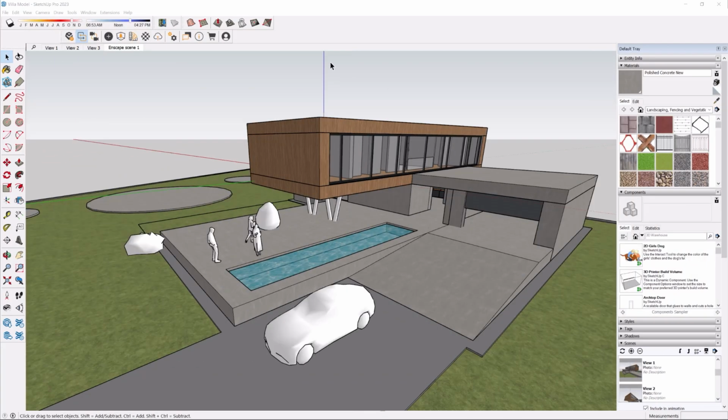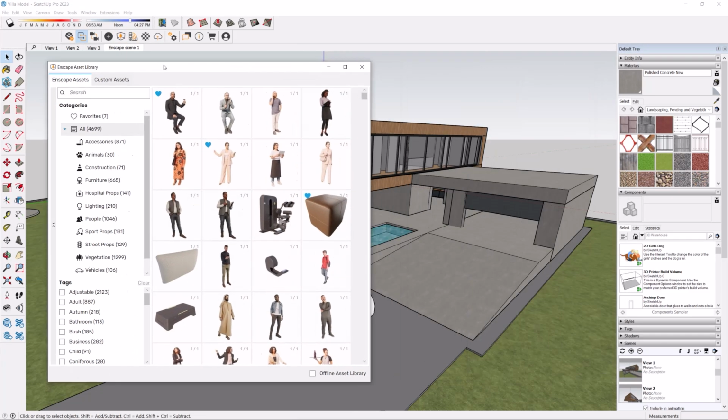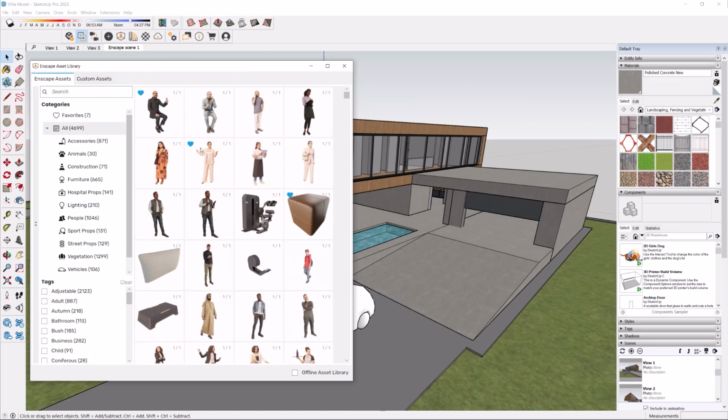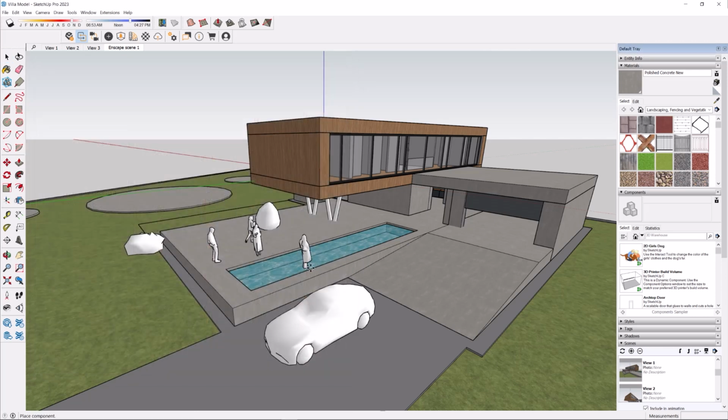All assets you place inside Enscape will transfer as low-poly models to your CAD as well. However, as we know that the Enscape asset library is also available on the CAD side, let's have a look at how we can place assets directly in CAD. The key method is the same. You choose an asset and you place it on the surface you want it on.